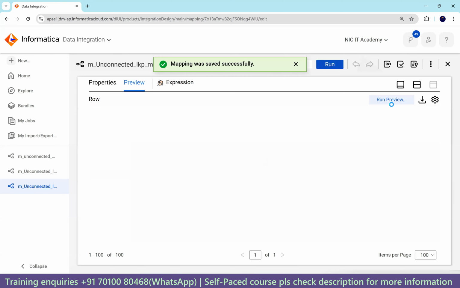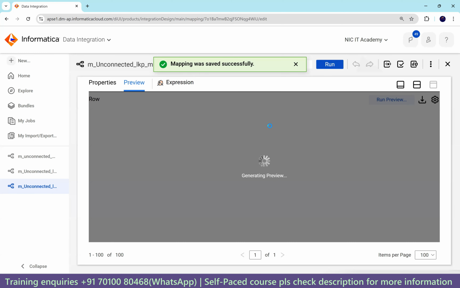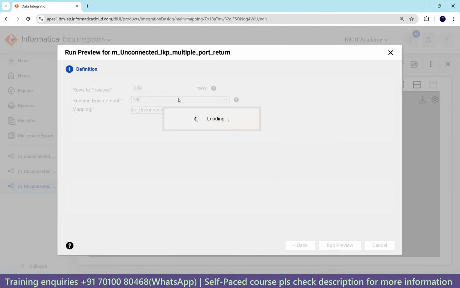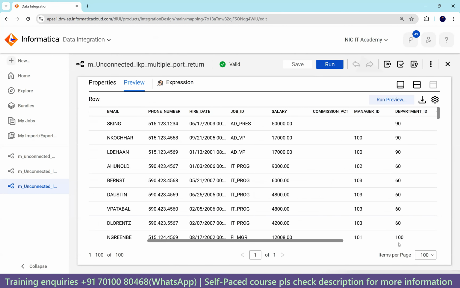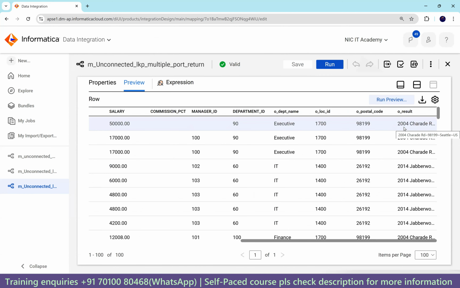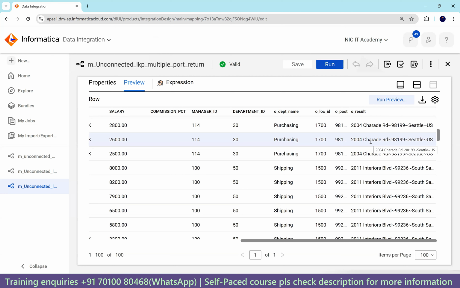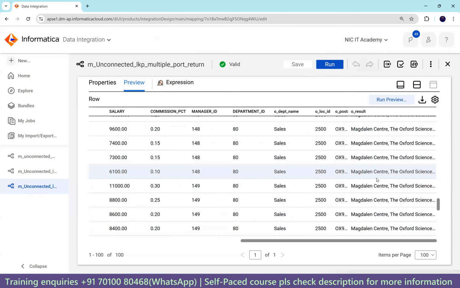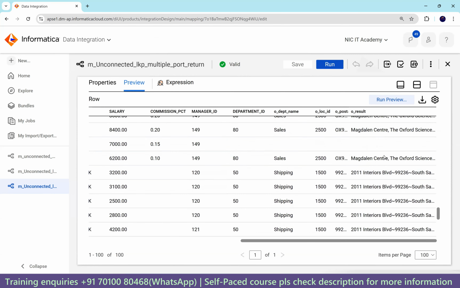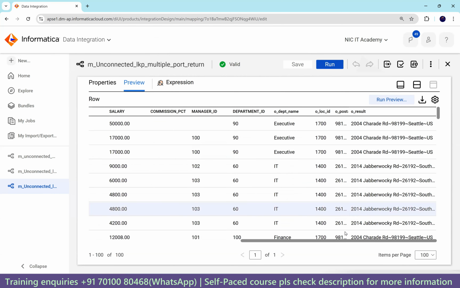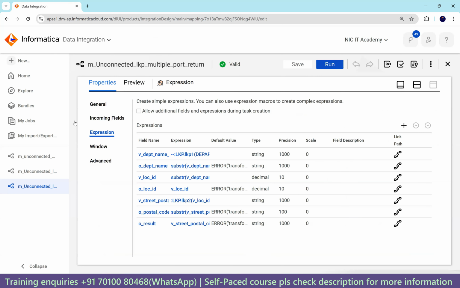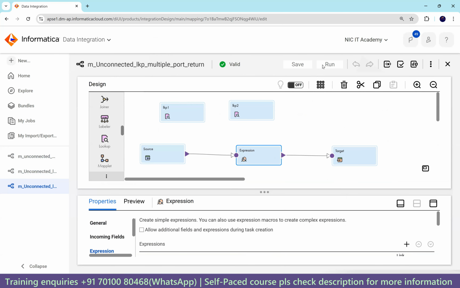We are not going to use this O underscore result anywhere, just to preview 100 records. So you can check it here. This is the O underscore result. So are we getting it? You can see here, this is the output we are getting. Here we can check whether we are getting it correctly or not. Okay, is it returning now from the expression? Sorry, from the lookup. Yes, it is returning for all the columns. This is the troubleshooting. Okay, this is the debugging. So if you ask me how to debug in Informatica, you can use one expression transformation and debug it. So now we will run it.